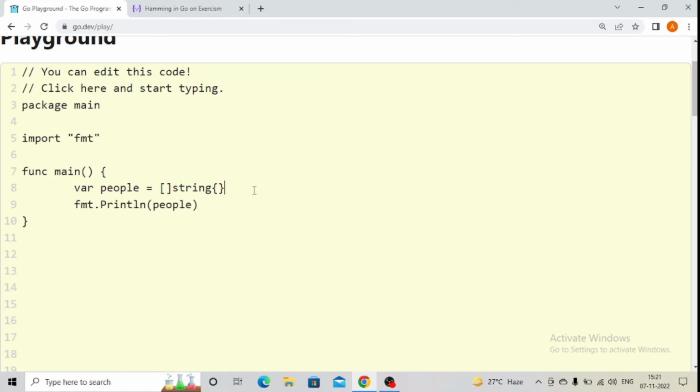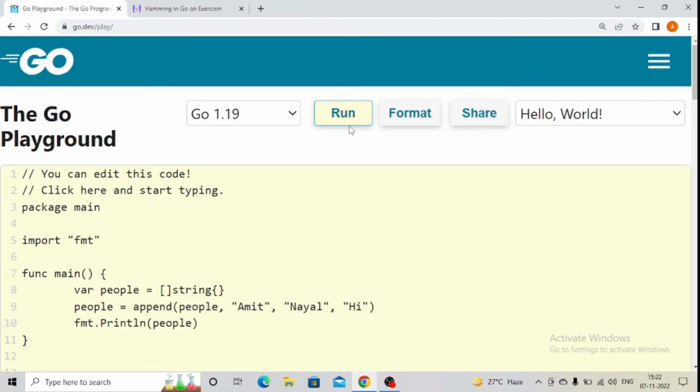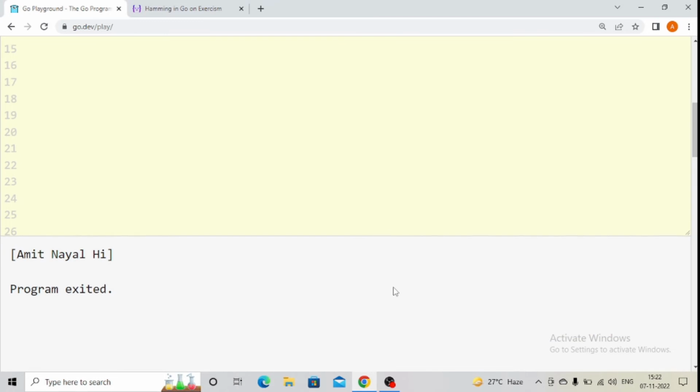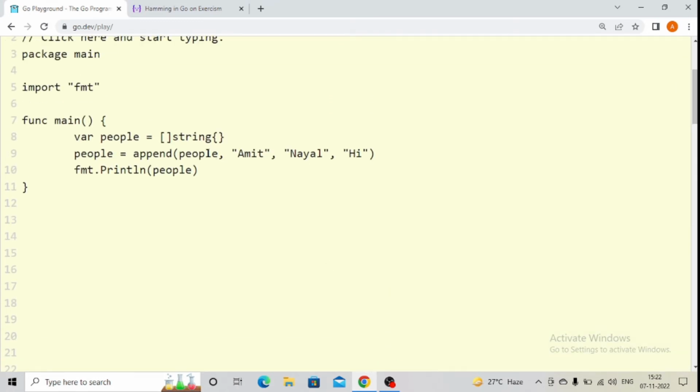We can just do it like this: people equals append, people, comma, let's say one, Amit, comma, Nayal. See, so this is slices.